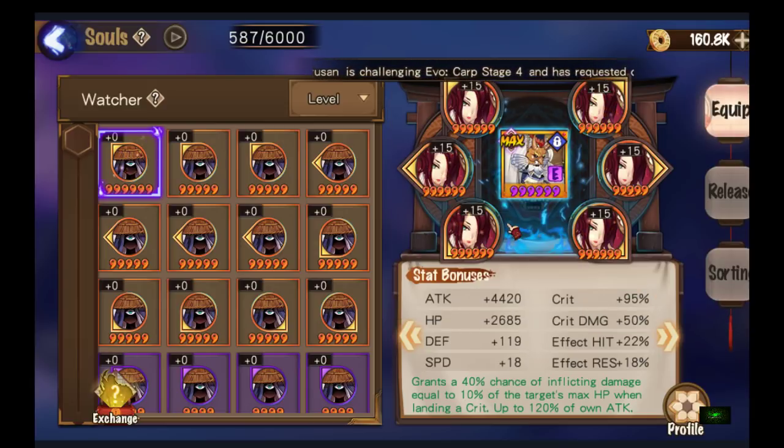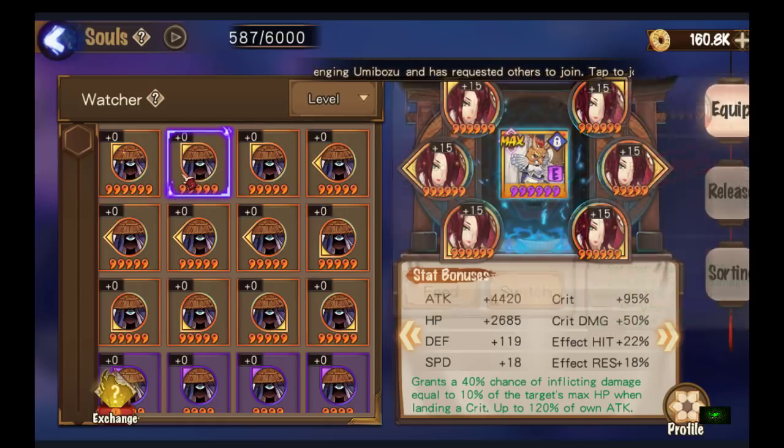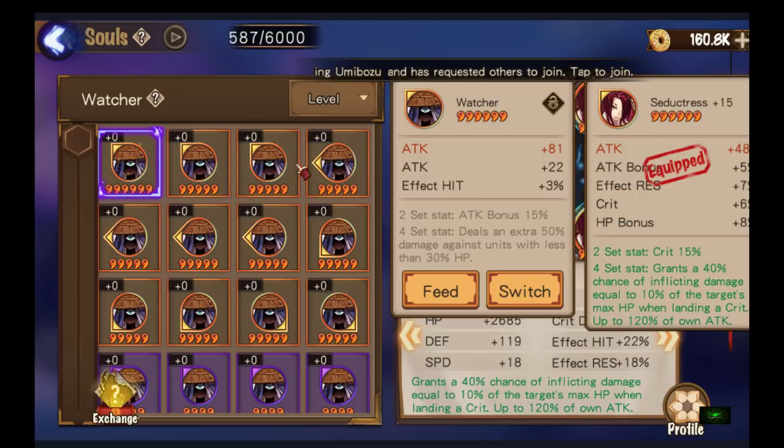So assuming that Tengu goes in and does some damage, and there are units left with less than 30% HP, Ibaraki with this set could deal an extra 50% damage. And then that damage will spill over to the other Shikigamis, and I could wipe them out really quickly. This is great for your second DPS, assuming your first DPS is a heavy hitter.